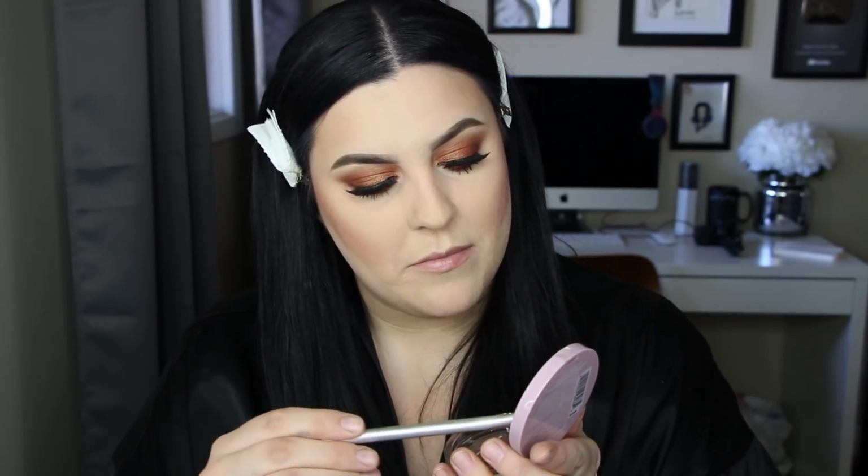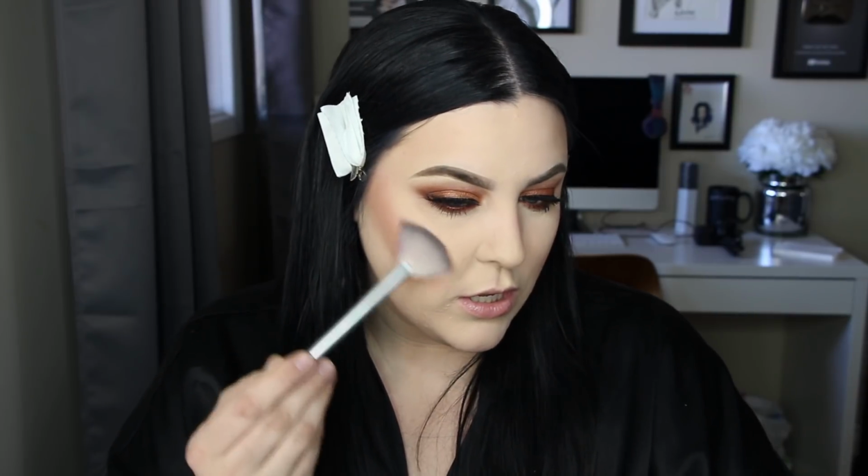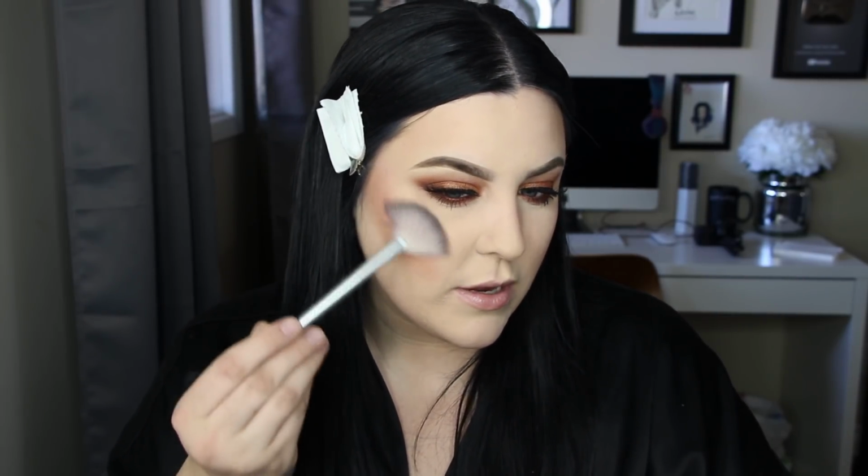And that brings us to our next product. So Maybelline and Puma did a collab. I also have a video coming out using some of this stuff. We're gonna be using this as our highlighter, and I'm so excited. The actual name of this is 08 Knockout. So I'm just gonna grab a little fan brush here and dip into this gorgeous beauty. Oh heck yeah. Oh my god.